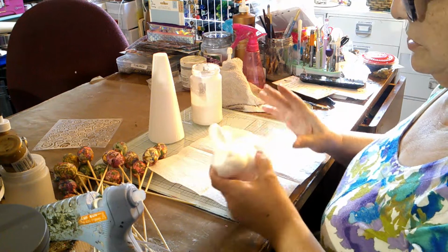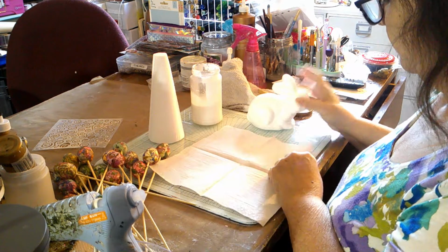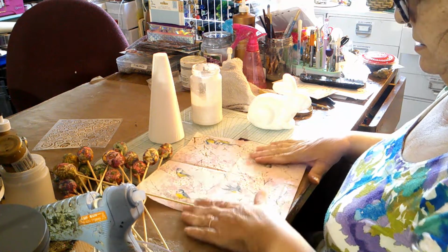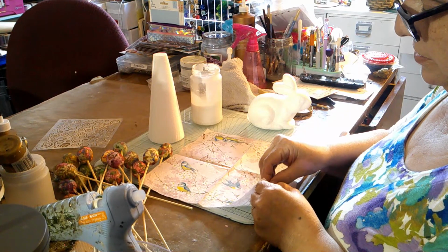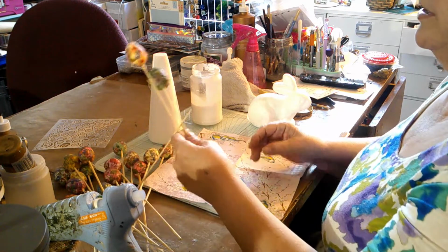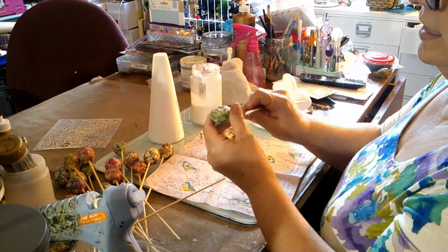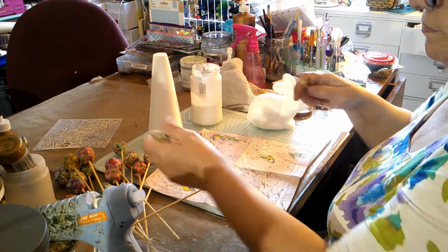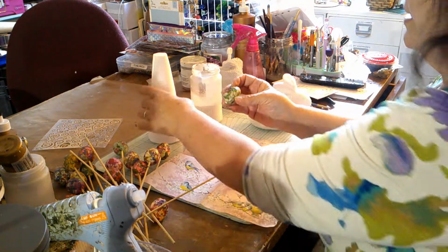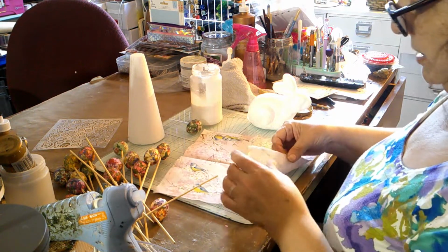Okay, so you've seen me do this many times, but this is one of those bunnies from the Dollar Tree. And this is a napkin. And we are going to decoupage the bunny. I bought a couple of packages of the small eggs. They came in different colors, and I already decoupaged them with different napkins. So these are going to go on here, but I want to make the bunny to go with it.